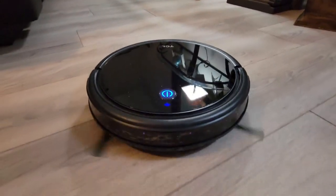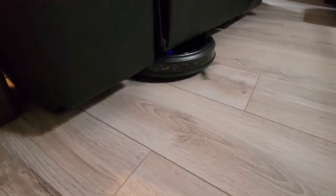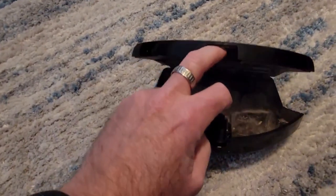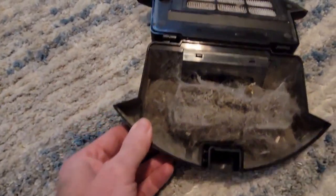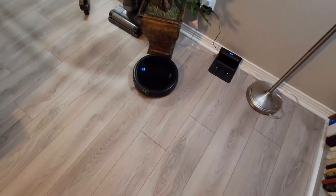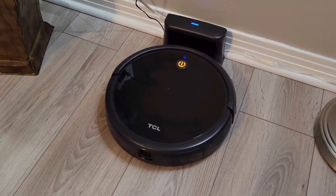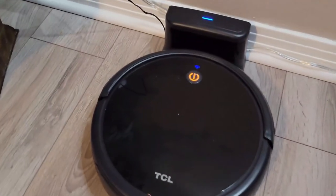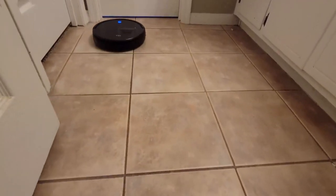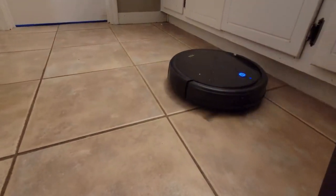Some things I really liked about the Suiva: I like the low profile of the robot — it has the lowest profile of any robot I have personally tested to date. That allowed it to get under my couches, several tables, and places my other robot vacuums just can't clean. I appreciate the easy-to-access dustbin with washable filter. The edge cleaning mode worked pretty well — it basically found the walls and followed them around the house. Spot cleaning mode also worked pretty well. I was surprised how quickly it was able to find its way back to the dock, even from the other side of my house. It has yet to fail to find the dock, which is pretty amazing for these types of robot vacuums. I also thought the front bumper sensitivity was quite good — it never just plowed into things like some more expensive robot vacuums do. It's a very gentle robot.